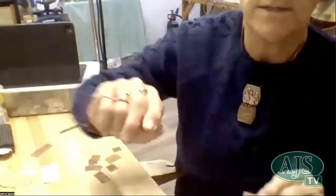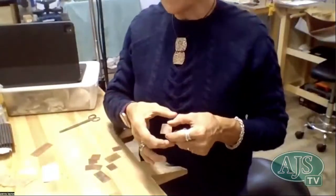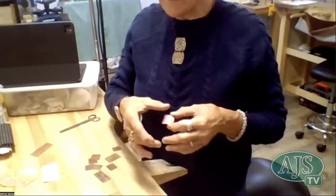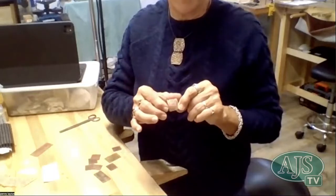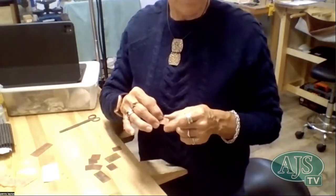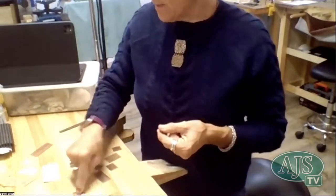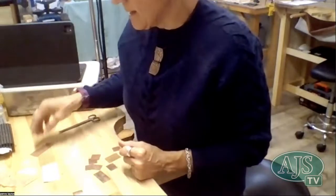If you were using it to make a ring or something like that, don't go cutting the exact length for your ring, because the metal will be thinner, it'll distort a little bit. So imprint and then take any measurements or anything that you want for your piece. So that's hessian. That's what hessian looks like.